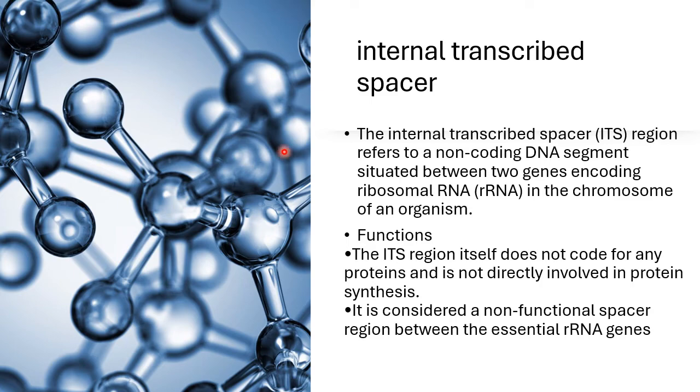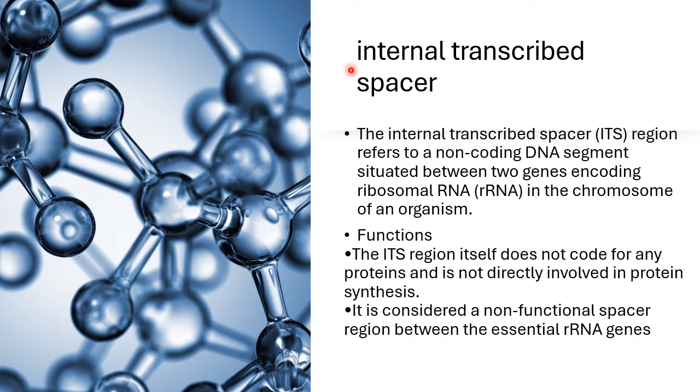Then we have another one that's called the internal transcribed spacer, or the ITS. The internal transcribed spacer region of the ribosomal DNA is a popular molecular marker which is used in microbial phylogeny. So this ITS is a segment of DNA which is located within the ribosomal RNA gene clusters in eukaryotes. This includes fungi, plants, and some protists. The ITS holds particular importance in microbial identification due to its unique characteristics.